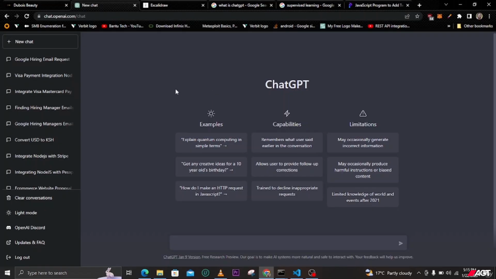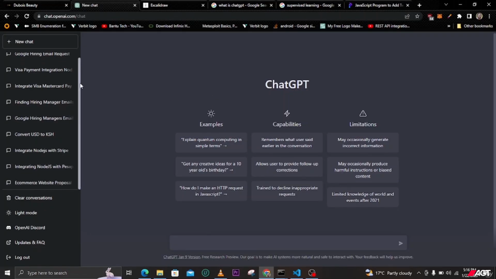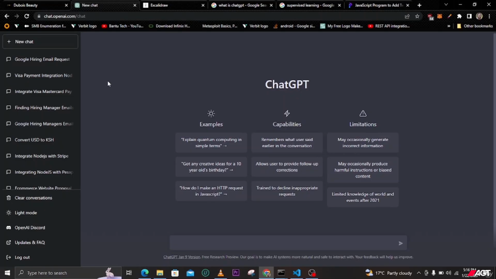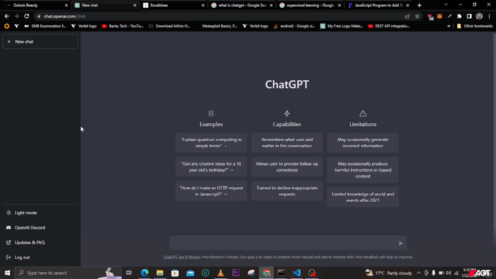So first thing first, if you come here, you can see all the conversations that I have created with this account on ChatGPT. If you have a conversation with ChatGPT, it saves it on the top left, or this left part of this application. To clear them, you can come here and click on clear conversation. Then you confirm, and it clears all conversations that you had with ChatGPT. So right now we don't have any conversation.